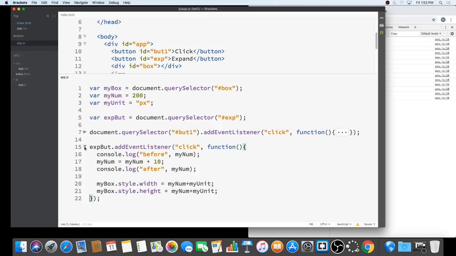That's why we use something called a variable, that original piece, because we can change it over and over again.